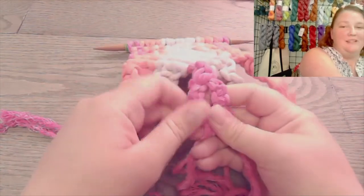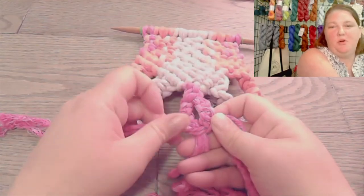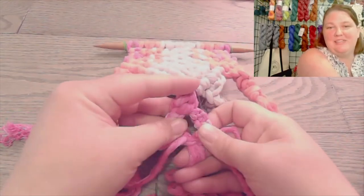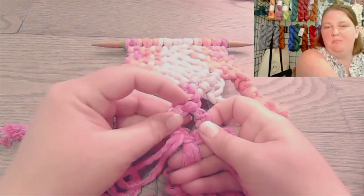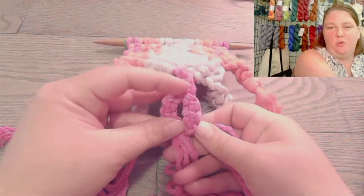And if we pull it a little extra tight, that actually makes that eye open up a little bit more, which I kind of like the look of. I like it to be a little bit open, a little bit more like a circle. If you pull it a little bit extra tight, it makes that circle open up a little bit more.